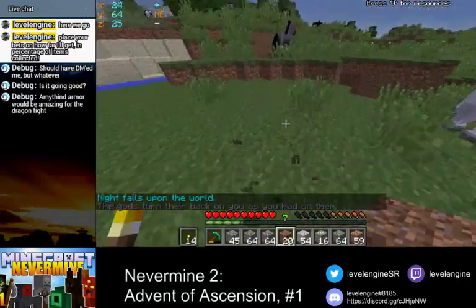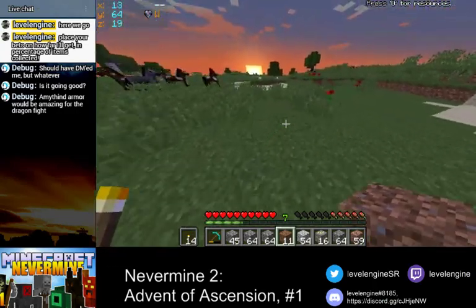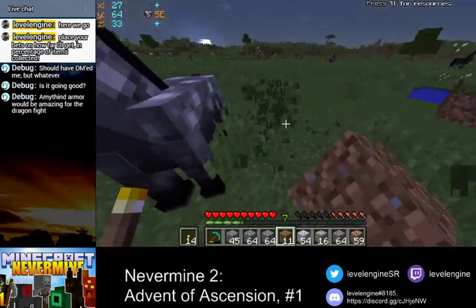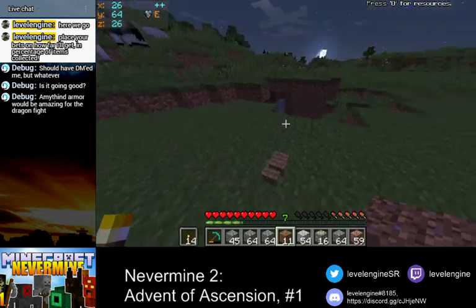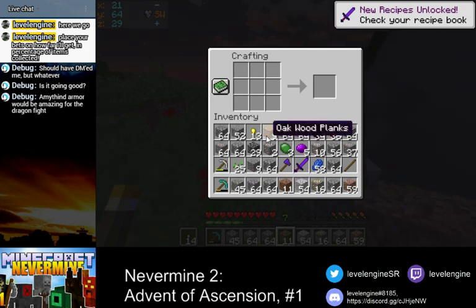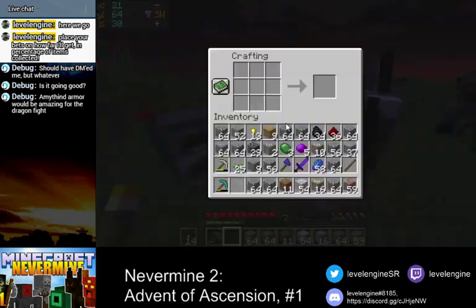Alright, it's night, so it's obviously not good for me right now. That could probably be a nice basement. Eventually. So that's going to be our temporary weapon. Pfft, wrong block.